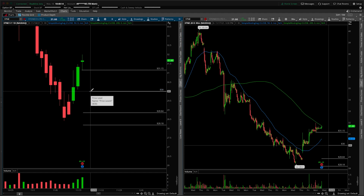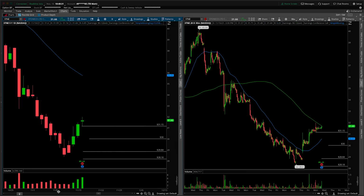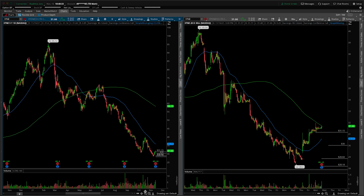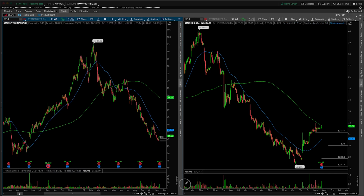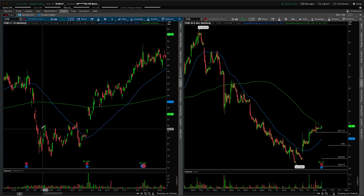Now, the second side of the same coin is the gap and go. So this is scenario number 2 here, where if we open here, put in some sort of bearish consolidation, never reattempt that opening print, then look for a flush of these lows to take us lower into the next obvious daily support. Now, what do we have for support underneath? Well, I hope you can kind of answer this. There's nothing. If I scrunch up the chart, we basically have had nothing in a very long time. So we really need to go fishing here for a target. If we zoom in on this section of the chart, hopefully you can pick out something that makes sense.